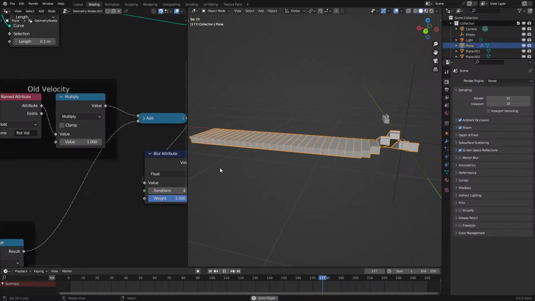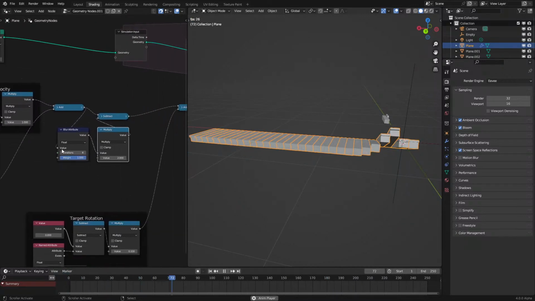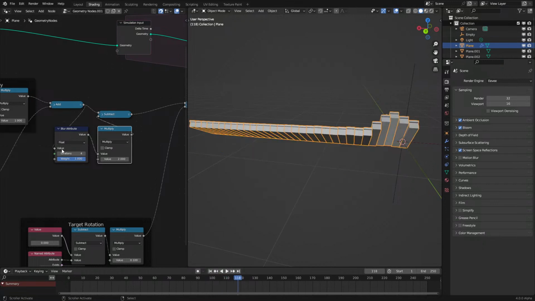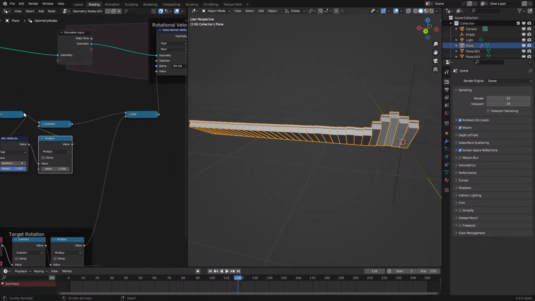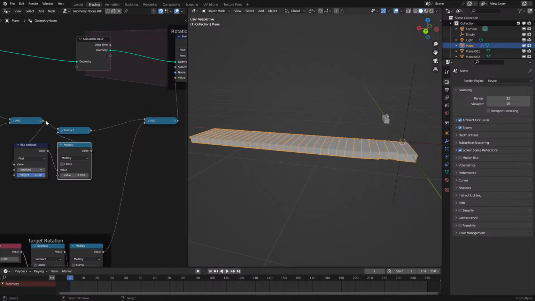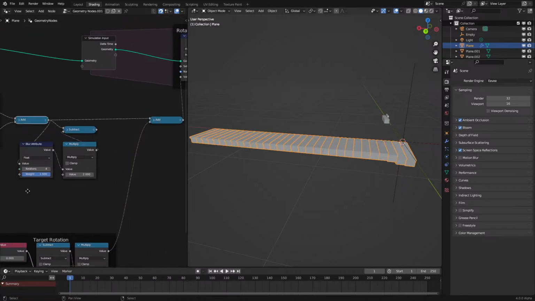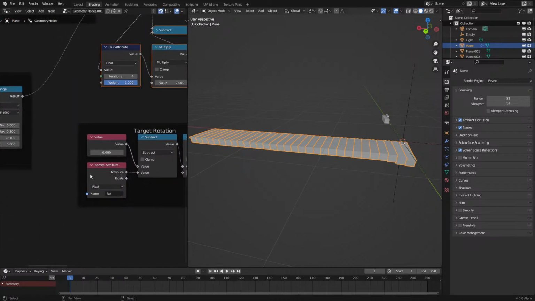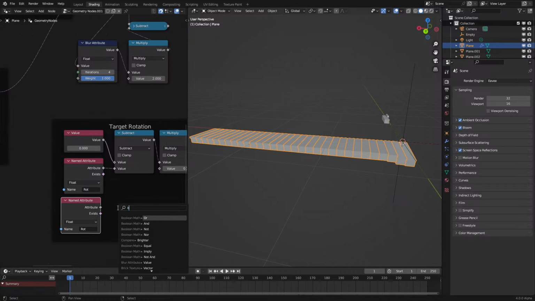If I had that 1. Oof, that is not the best. Or what if I made it? Let's see, wait. I'm thinking, currently. Dangerous territory. Wait a minute, I think I know how to do this. I'm doing it wrong. I need to make the target rotation the blurred rotation.